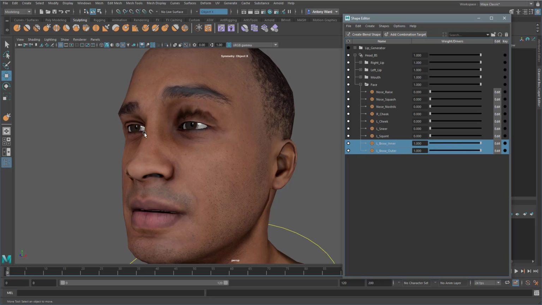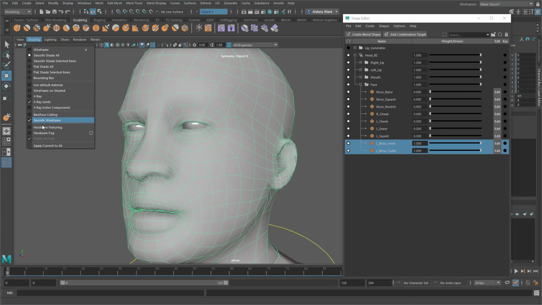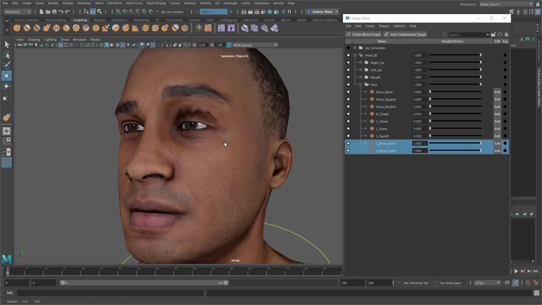We have an obvious issue here with the normal map, where the texture is stretching, so that needs to be fixed, but you get the general idea. If I turn off hardware shading, you can see the topology is okay, it's just the texture.